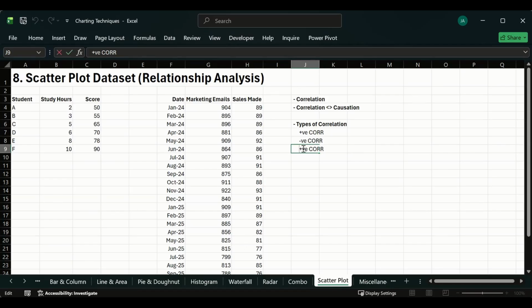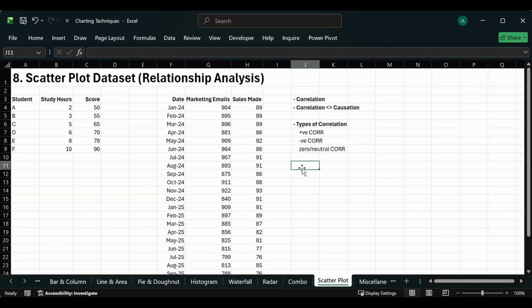Then we have 0 or neutral. All right, so this is what we have. These are the types of correlation that we have.